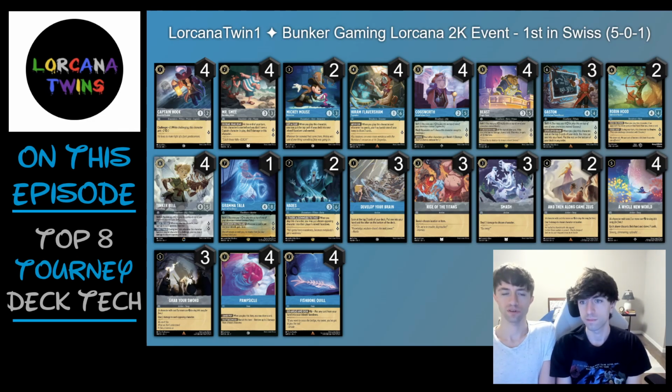And then when paired with Tinkerbell too, it clears any of the 6 health units, and there's a lot of Robin Hood going around right now, and he's got that 6 willpower. It's also another way to deal 5 damage to a location, which could be pretty good against Ruby Amethyst decks or any other decks playing locations. So just the flexibility of it was very nice.